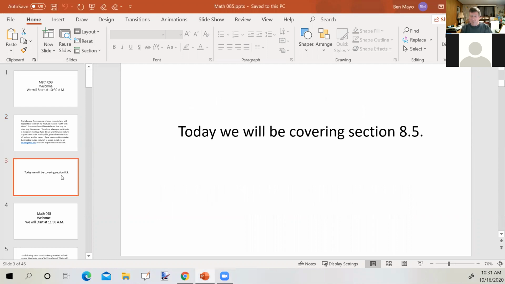Today, eventually, we will be covering section 8.5, which has to do with absolute value equations. But first, we have lots of questions that came in from section 8.4. I have an assignment for you all: some of the people asked the same question, but it may be the same numbers, it may be different numbers. So if I do a problem that I've already done, can you please let me know? Just so we can save time.